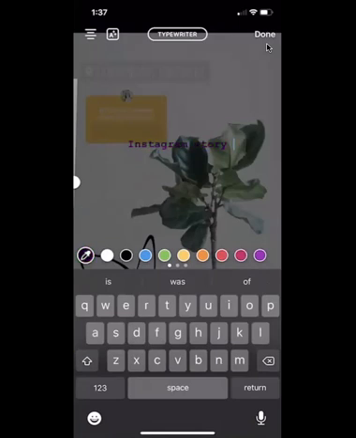If you want your font to stand out a bit more, you can click this A here, which essentially highlights the text and makes it a bit easier to read if it's on a photo that needs to stand out a bit more.